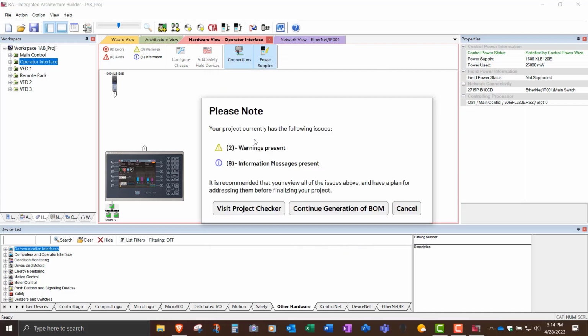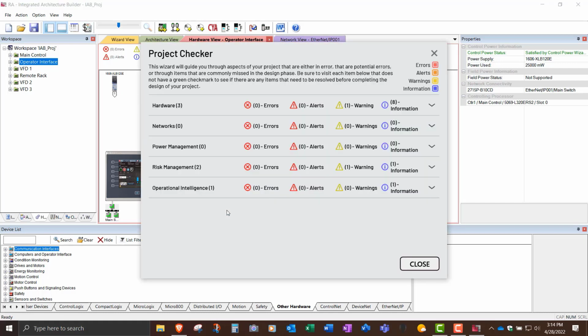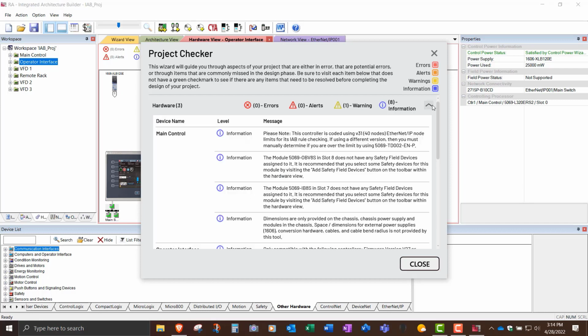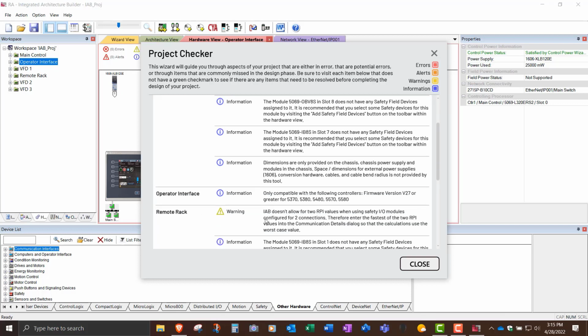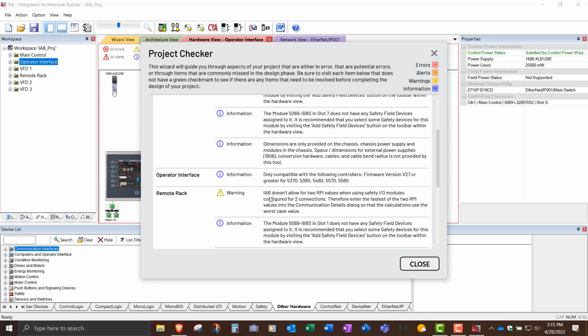And then when I hit OK, it says there's 2 warnings present and 9 informational messages. So if we select visit project checker here, let's see what the warning is. This is a common error I see with safety I/O.